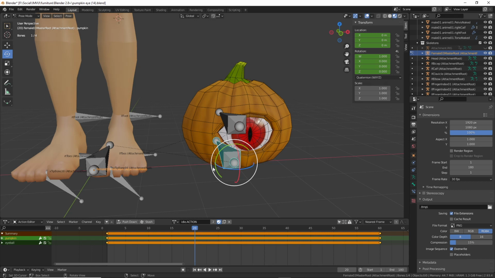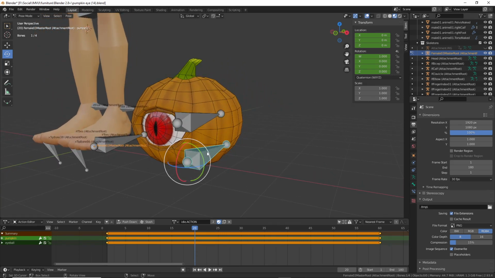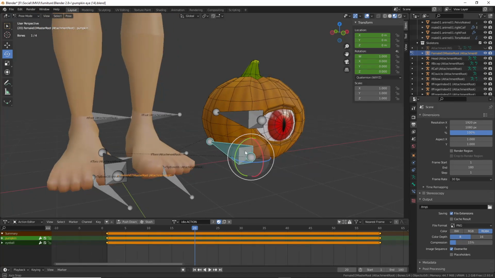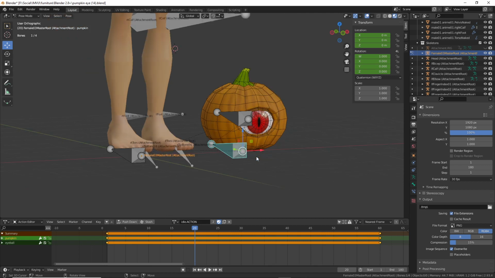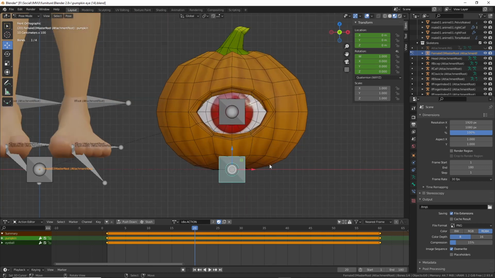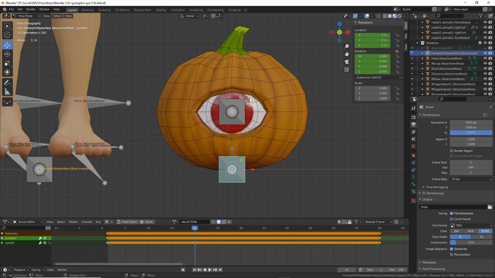So this is now where this kind of thing gets a little bit tricky, because we could make it breathe, but we need another bone for that, because otherwise this is just basically moving up and down relative to the ground plane, which doesn't necessarily look too realistic per se.